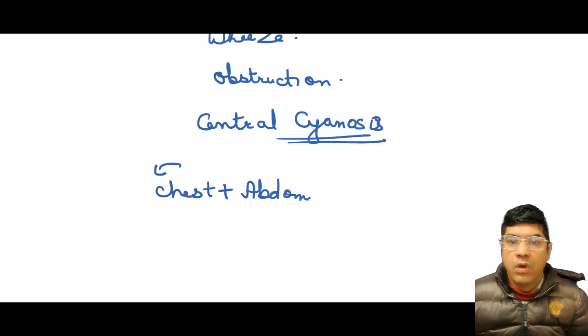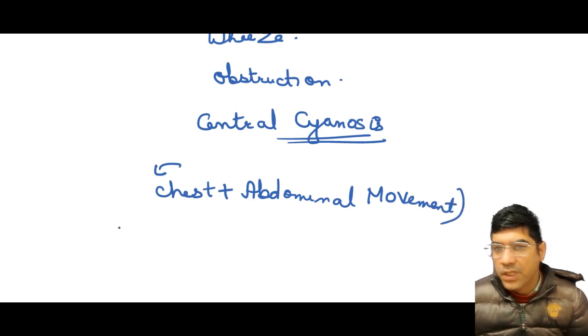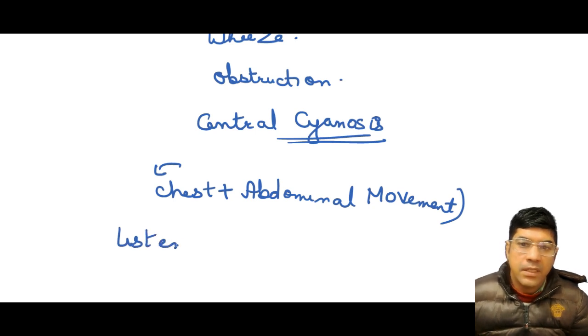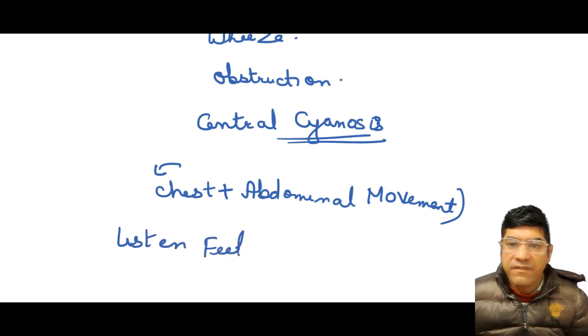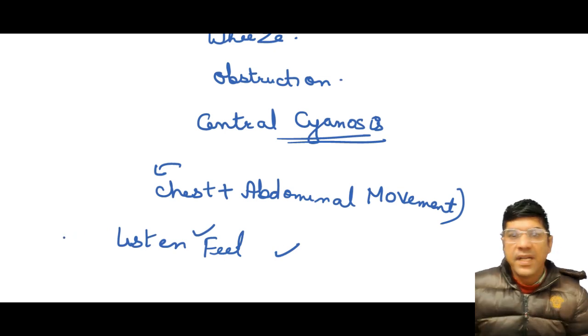So you have to listen, feel, listen for the airway flow and breath sound by placing your ear close to the person's mouth and nose. You can listen to the sound of breathing. You can feel, you can place your cheek near the person's mouth or nose to sense if there is any airflow. So lack of air movement against the skin could suggest an obstruction. So what you have to do? Listen, feel and look.